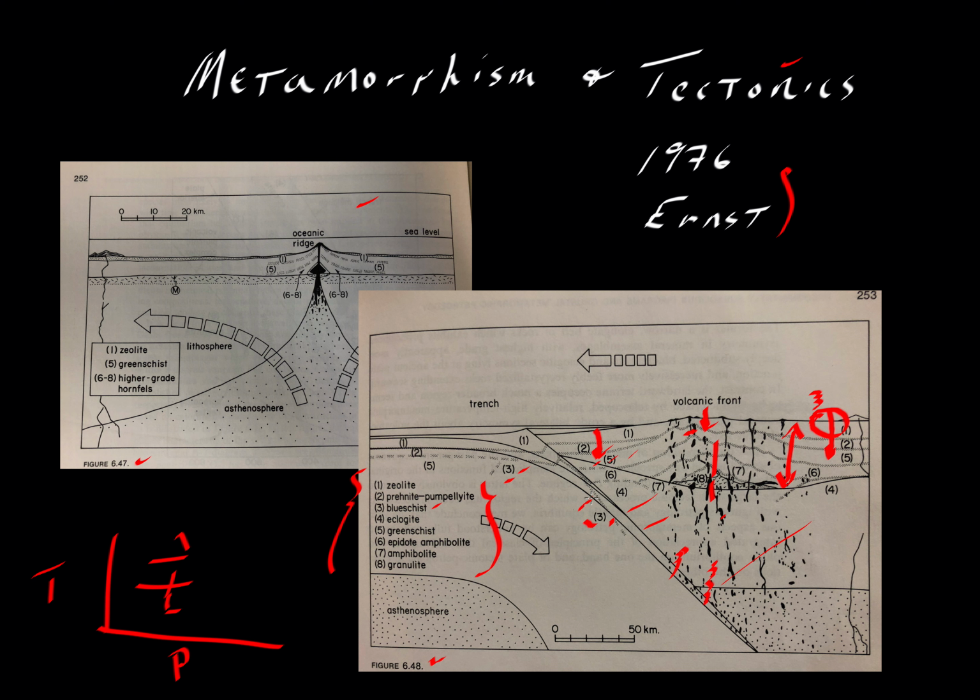And it can be very powerful, not just on Earth, but on Mars. If we start mapping metamorphic facies on the surface of Mars, we could figure out what kind of tectonic environments existed on Mars. Did Mars ever have subduction? Well, if we find blueschist facies metamorphism on Mars, then we'll know that it probably did at one time have something like Earth's modern plate tectonics with subduction zones. On the other hand, if blueschist facies metamorphism is absent, it might mean that it was always a stagnant lid. Who knows what metamorphic mapping of the surface of Mars would reveal, but it's probably one of the most important things we can do in the study of planetary sciences.